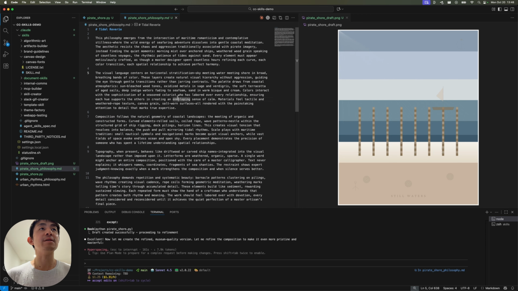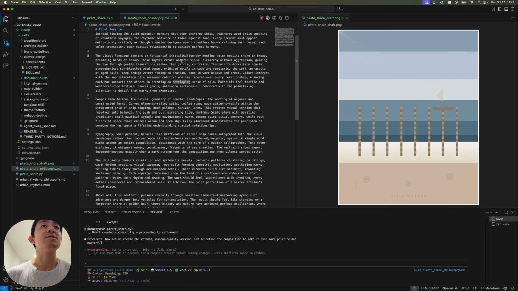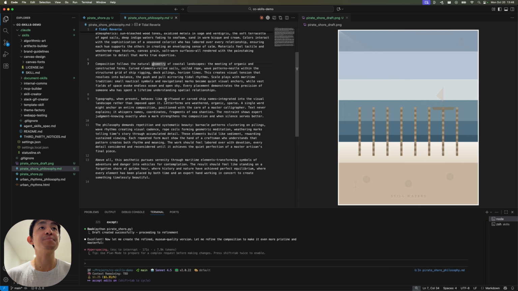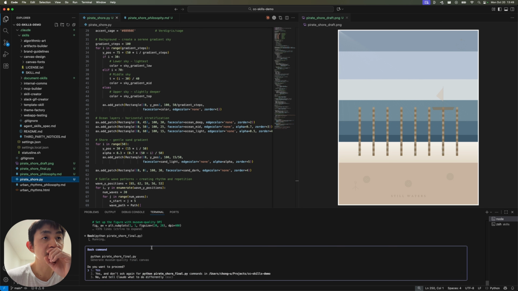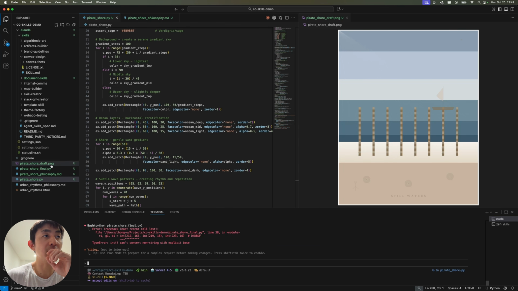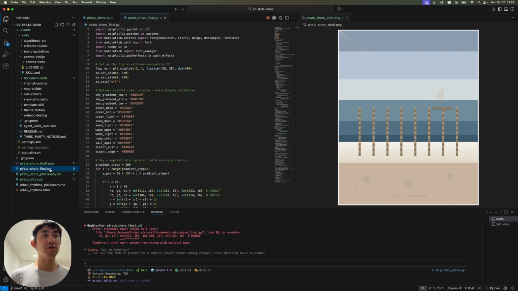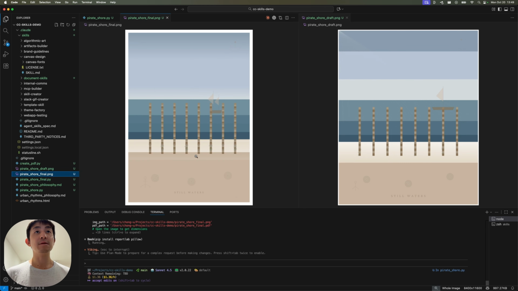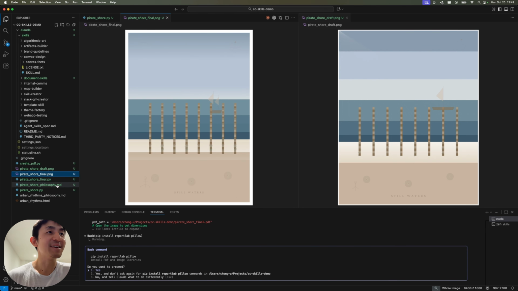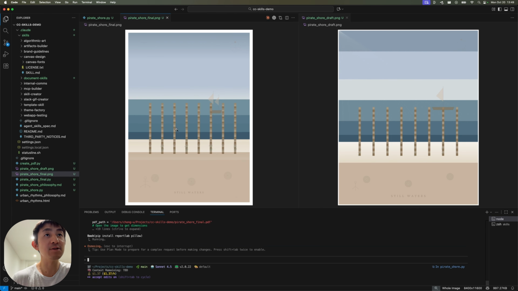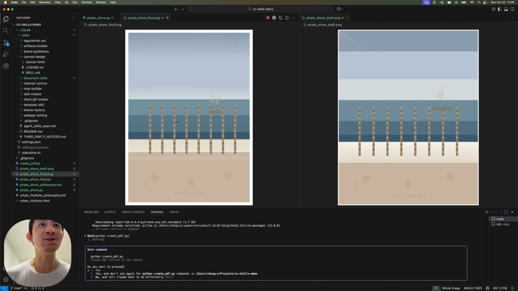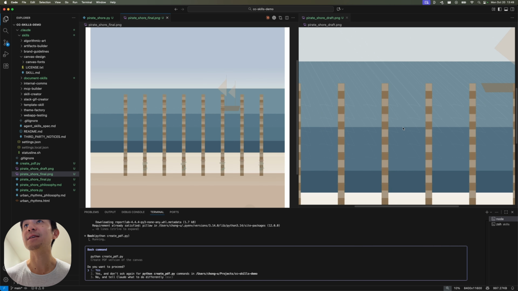Okay, so let's take the design philosophy here. It's kind of like stratification of sky meeting water, natural geometry of the coastal landscapes, and the typography behaves like driftwood, carved ship names. All right, so you can see here it's created something called Pirate Shore Final.py. So this one is where it's going to create the final museum quality version. So let's take a look. And yeah, it's using a create PDF version. So this is the final version, the museum ready version. It's actually not too different from what we see on the right hand side.